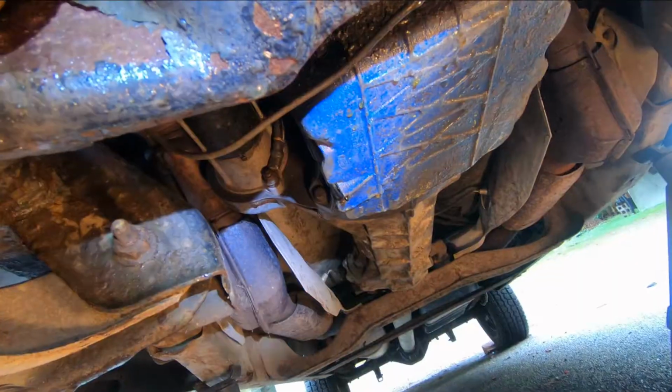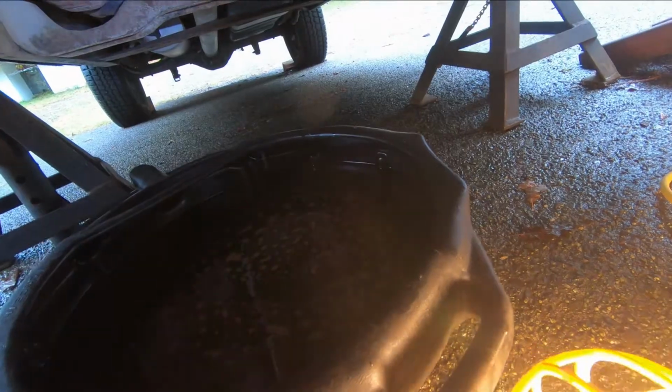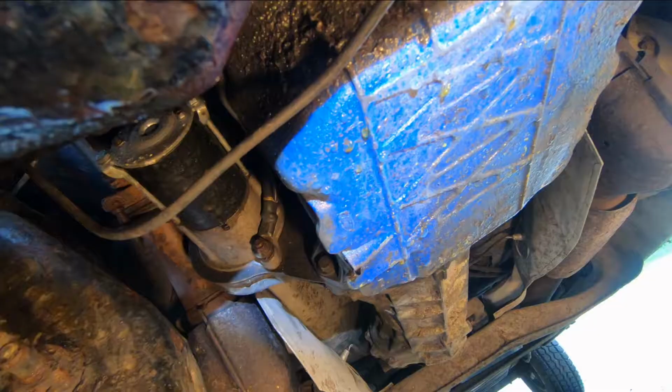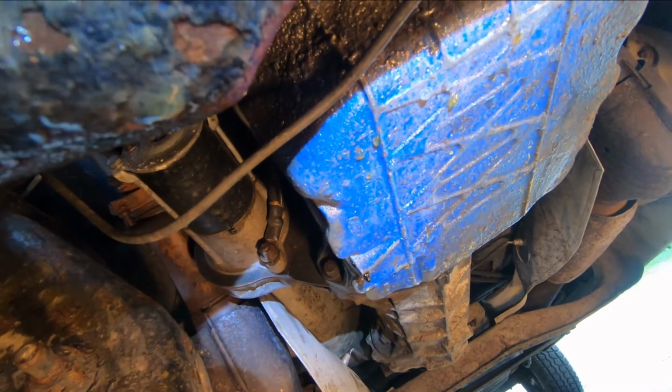There it is. Now we're just going to let that drain for probably 10 minutes till it's all dripped out of there. Okay, so it's been about 10 minutes or so. The lion's share of that oil has drained into the pan. And there'll always be a drip or two, but don't worry about that. You've got 99.9% of the oil out of the engine at this point.